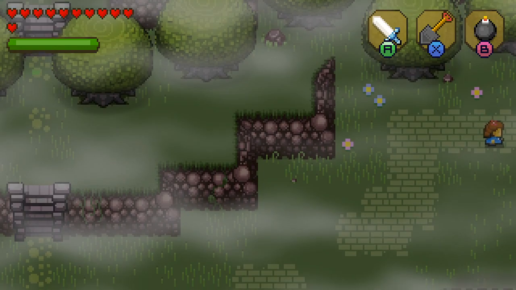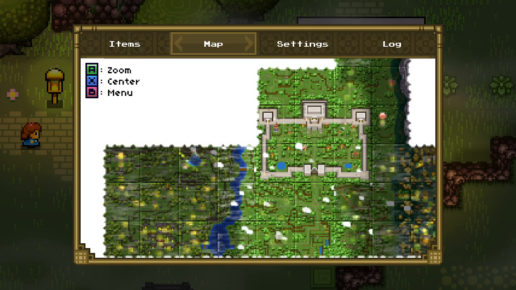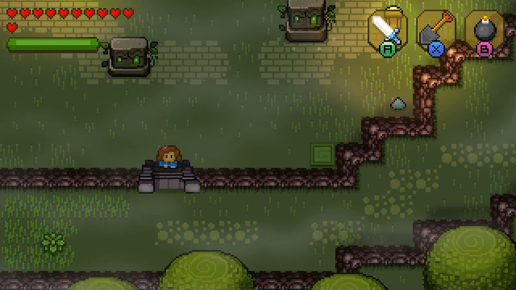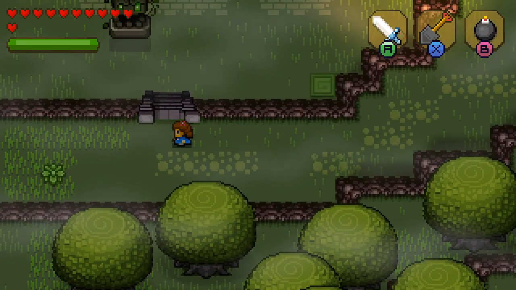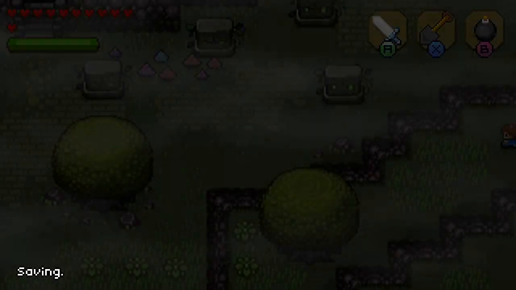Yeah, I don't know if I should bother with the shovel stuff right now. Maybe not. I mean, I guess I'm gonna have to go around with all this later. Yeah, so like now we could go up here and go left, so there could be something up here.